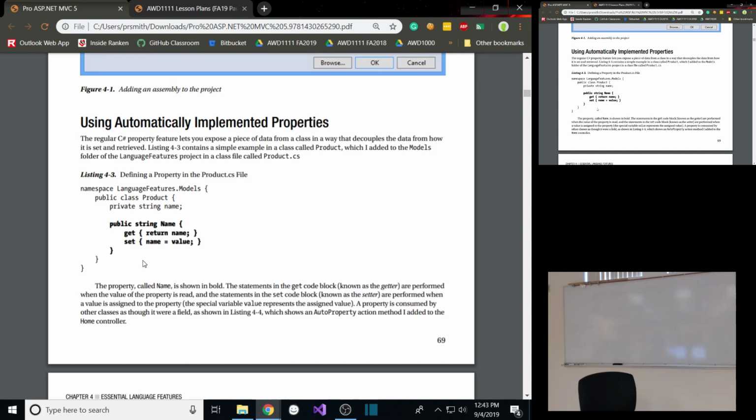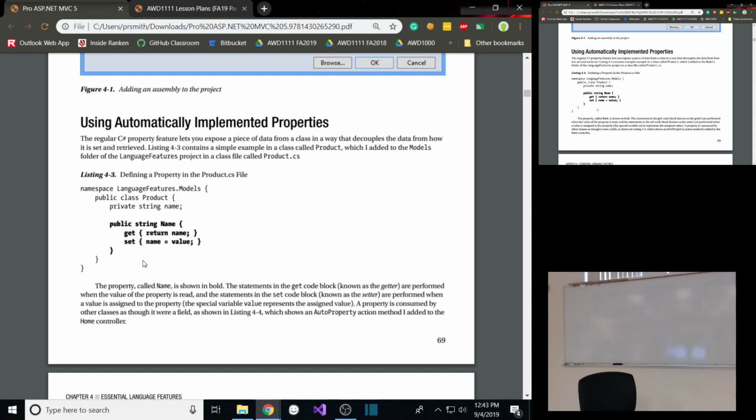Right. So inside here, I've implemented the getter, which is basically a shorthand for this method, right? So I'm going to say, well, it just returns the name. You call that getter, it just returns the name. You call this setter, it's going to say, take whatever you set it to and store it as the name, right? So this is me manually implementing those fields and the getter and setters, right?